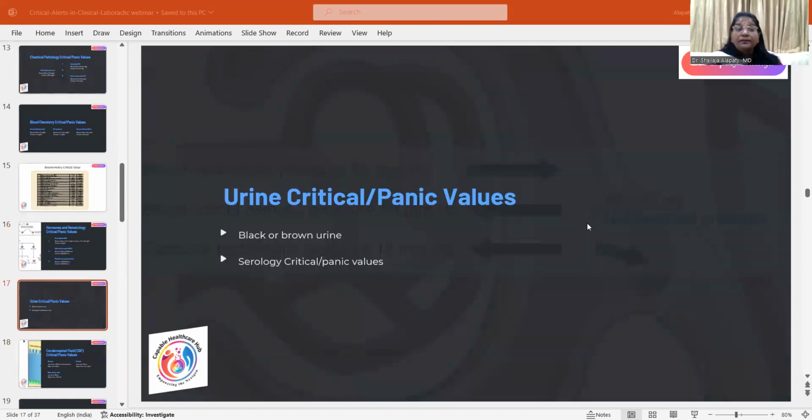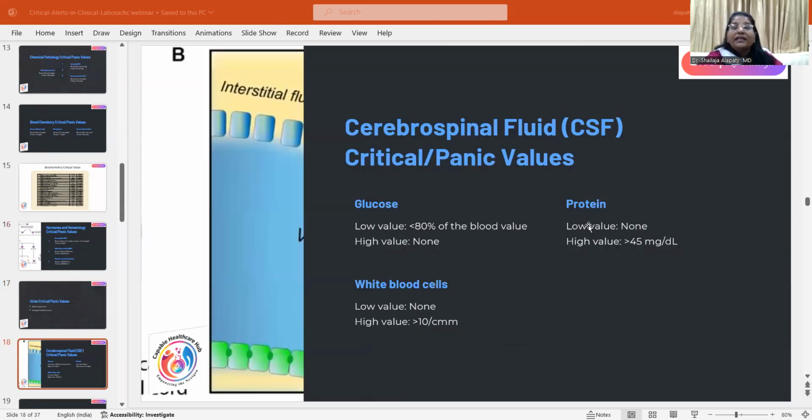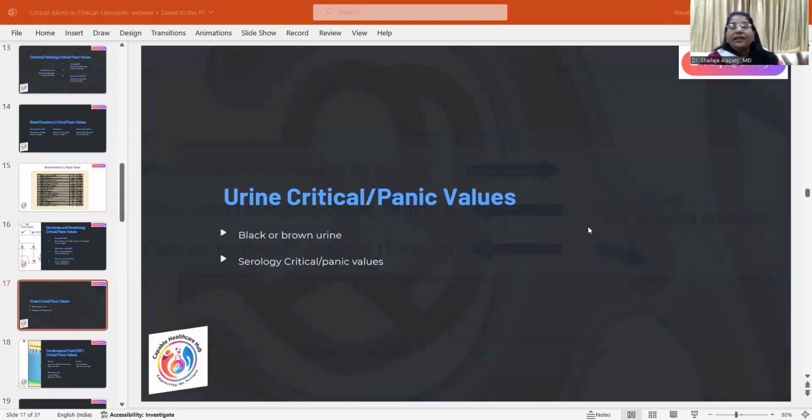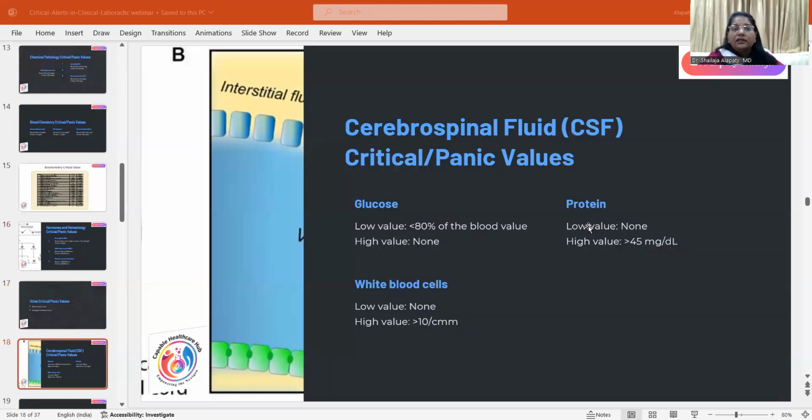In urine, whenever there's black urine, that means there is hemolysis somewhere. And it's giving an indication that something is happening inside. Serology values, there are so many panic values which we need to send out. Like, say, hanging drop. It's critical.